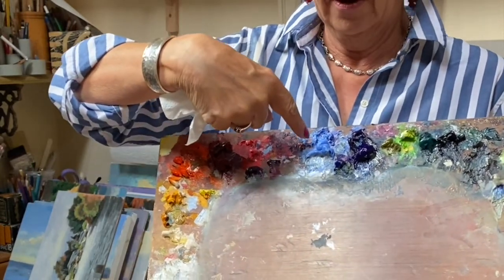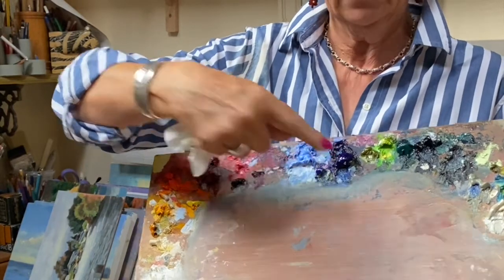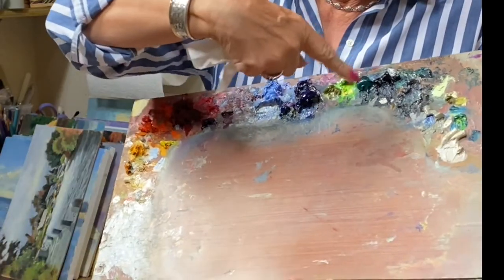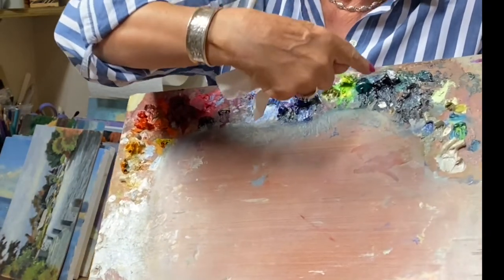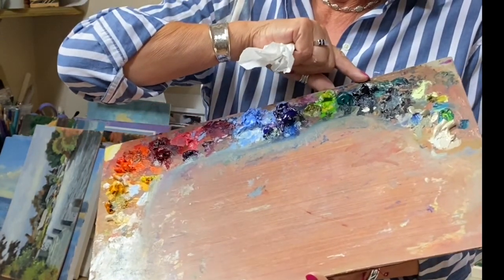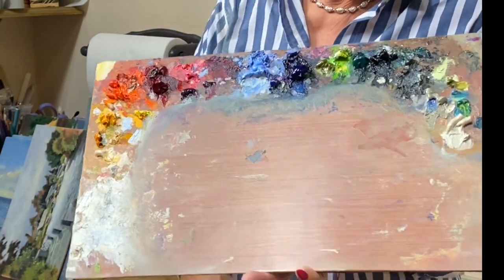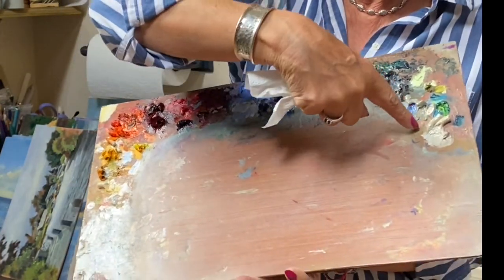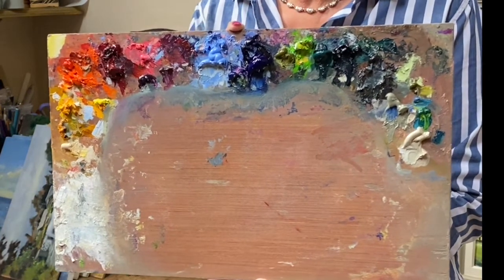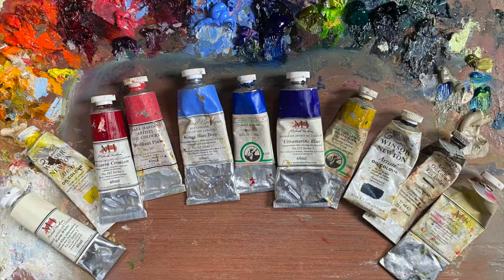This one I love. It's King's Blue Light, ultramarine. There's a little bit of cobalt there. I didn't use any of these greens. I did use a little bit of this. It's blue black, which I rather like. And here we've got raw umber, a favourite colour. And again, over here, another colour which is very nice and handy for neutrals is a buff titanium. So on with the demonstration.